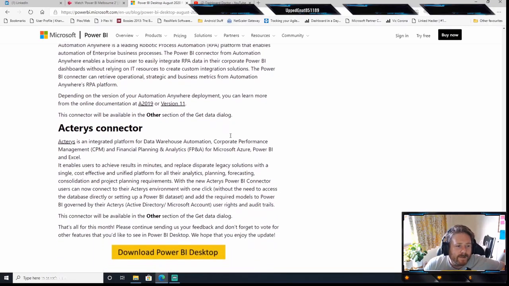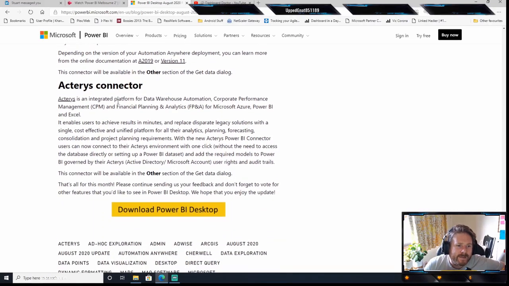That's cool. ArcGIS is an integration platform for data warehouse automation, corporate performance management, financial planning, Microsoft Azure, Power BI, and Excel. That's cool too. So you can auto connect to ArcGIS. Nice work there. Is that Martin? I think that's Martin. Good work, Martin, getting into the box, so to speak.